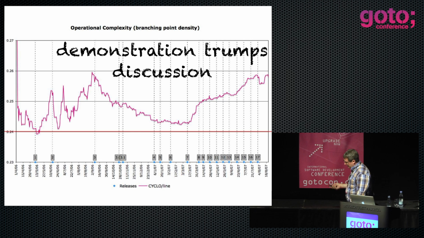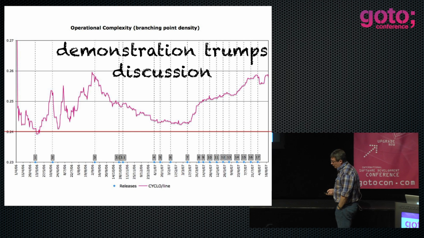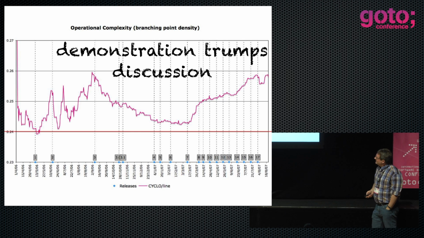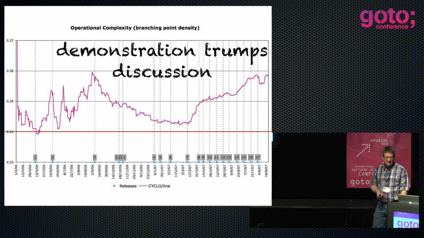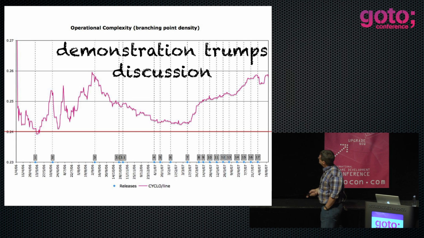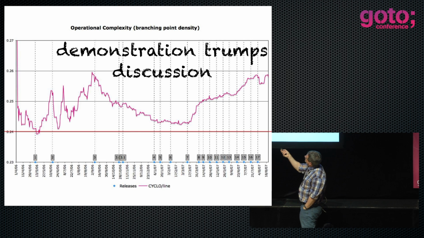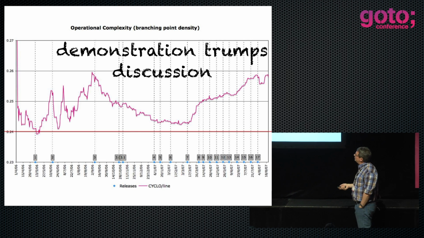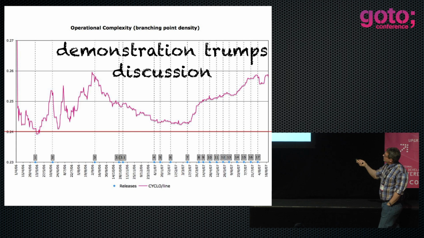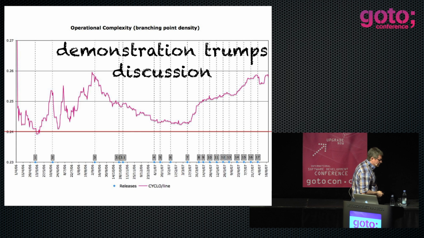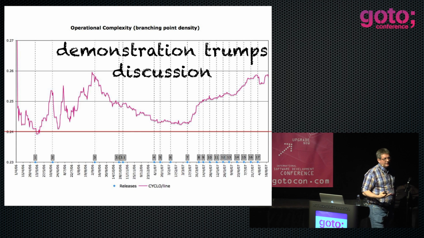So here's a chart that was created by one of my colleagues on a project that was a public-facing media site in the UK. This is a snapshot of this project in time from April 1st, 2006 to August 18th, 2007. The red line that you see there is cyclomatic complexity per line of code, and the gray boxes you see are releases of this code. And the interesting thing here is what happened around release number 3.